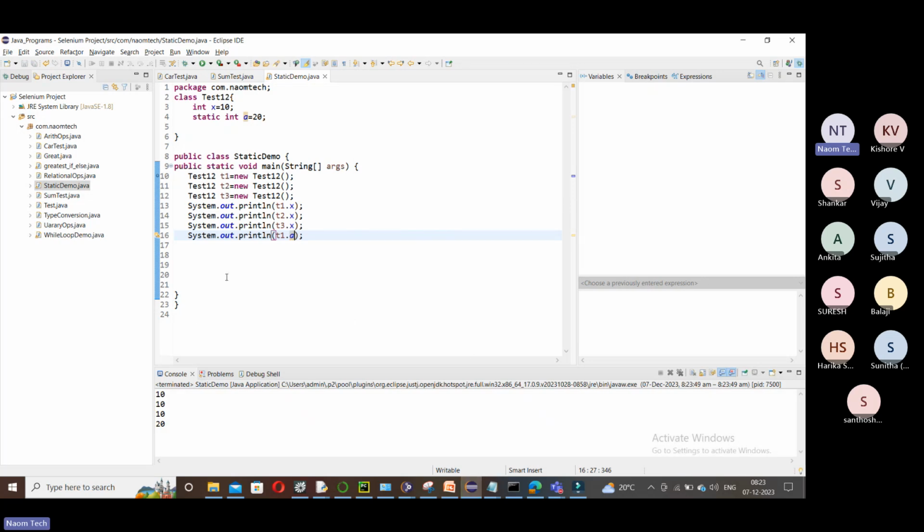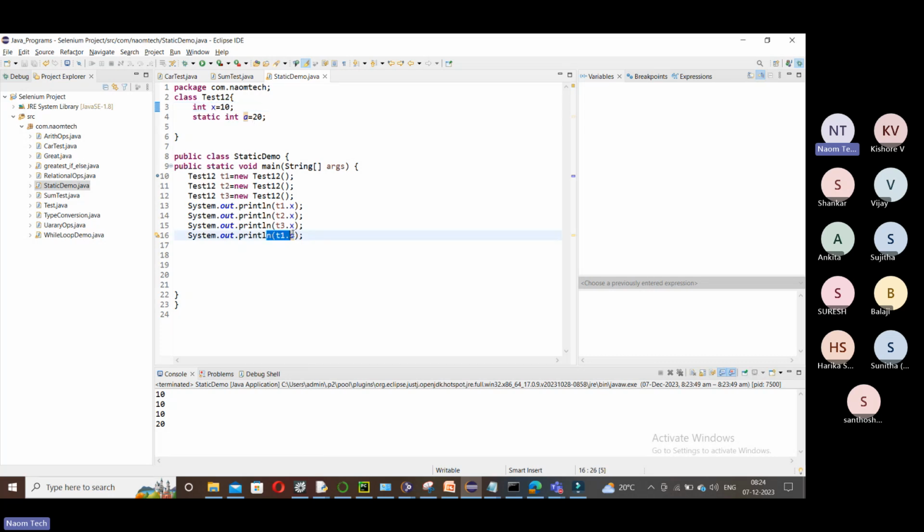So now if you see, these are all instance variables. The first three values are coming from the instance variable x, and x is part of each object separately. There is a separate copy. This a is not part of the object actually.